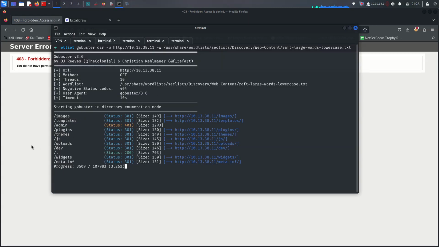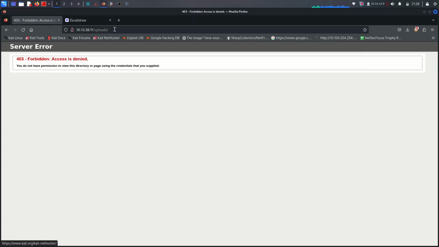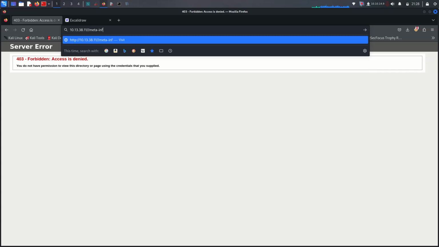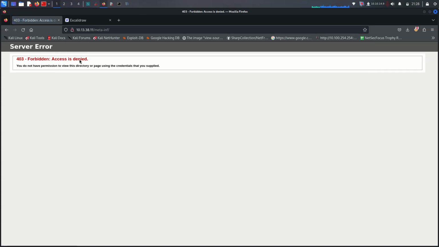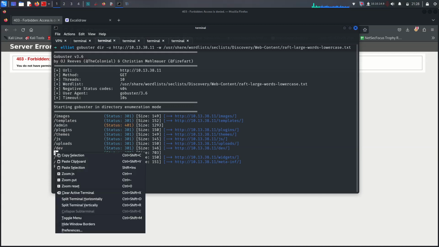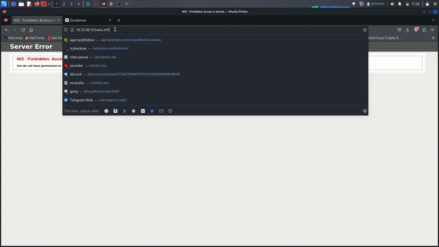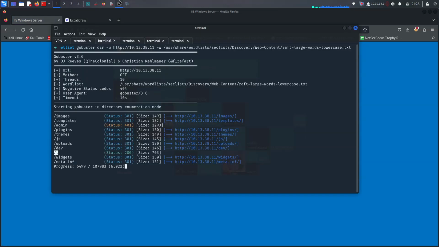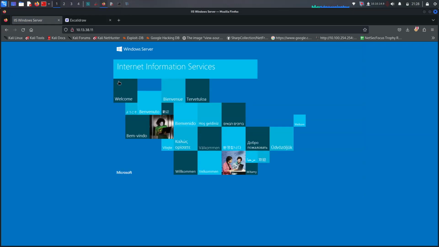We have to look for something else, meta and command for example. This could be important. Let me try it, and it's forbidden access again. So maybe we just have to wait, and it already gives us a result that returns status 200. We can go to it, and it's back to where the domain is over here. It's actually the domain name, so it's injectable here. It returns the home page and dashboard.